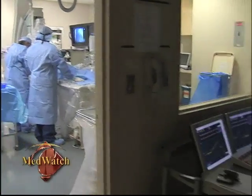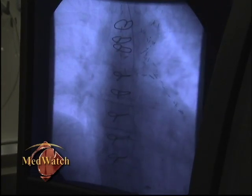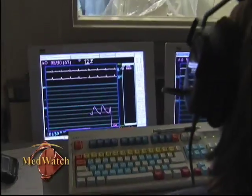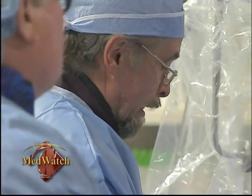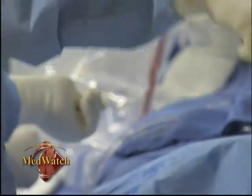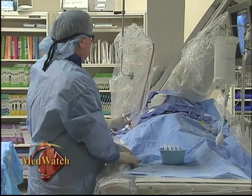But even with its advantages, Dr. Ambrose is the first physician performing the transradial procedure in the Central Valley and one of the few who use this method in California. Unfortunately, it has not caught on in California. Yet on the East Coast, it's probably used maybe 70% of the time. The surgery requires precision to get into the small radial artery, and surgeons need a lot of practice, but it's not part of the typical training. The number of doctors who can perform the procedure is growing, but slowly.